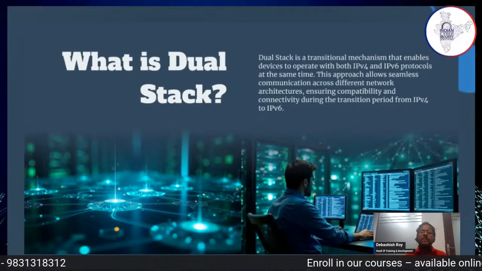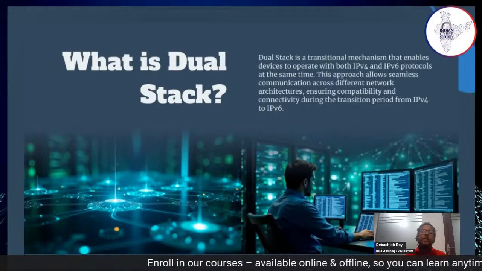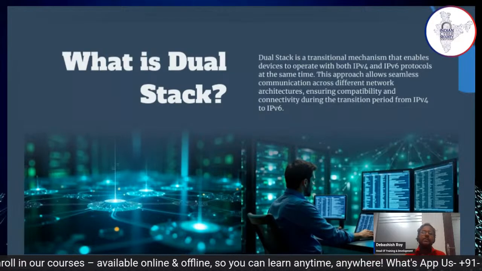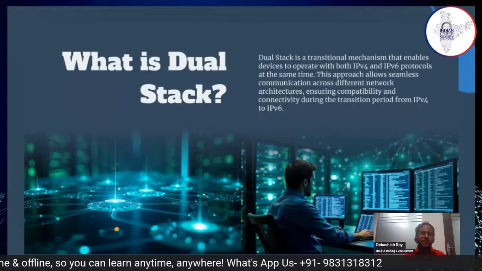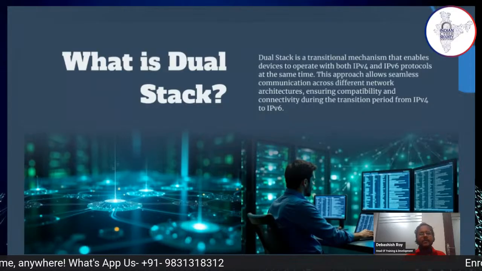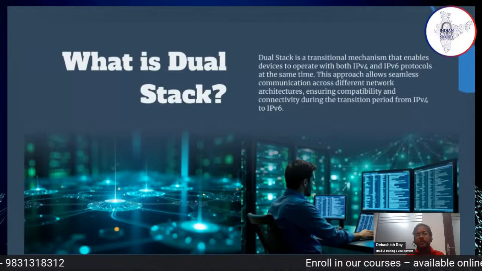Dual stack is a traditional and transitional mechanism that enables devices to operate with both IPv4 and IPv6 protocols. This approach allows seamless communication across different network architectures. So, if you have IPv4 and v6, it means that if I need IPv6, I'll go for v6. If I am compatible with IPv4 only, I'll go for IPv4.